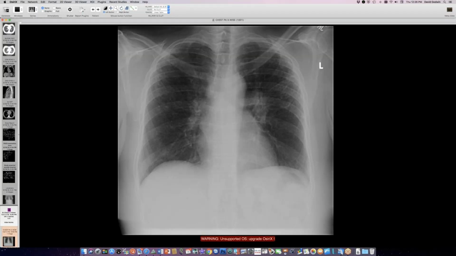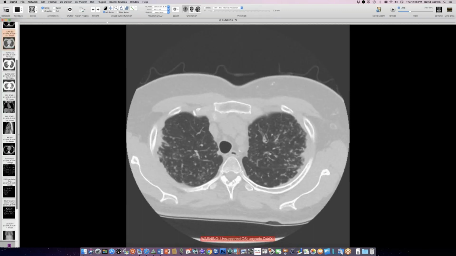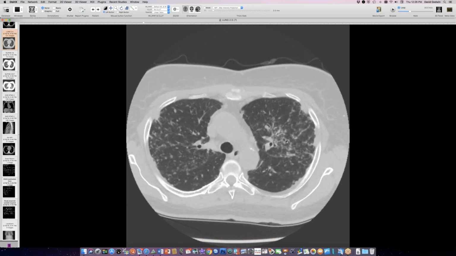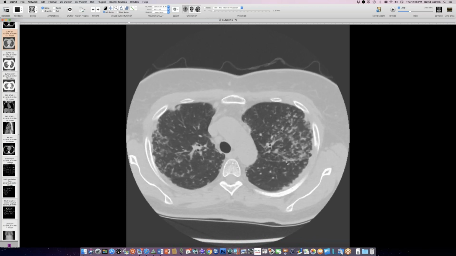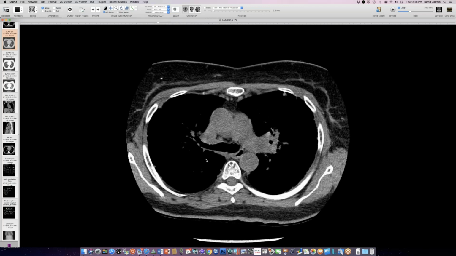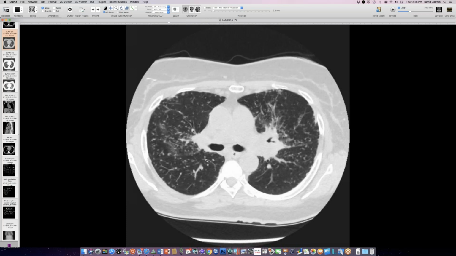Okay, so GLILD. Now this woman is from West Africa, the French-speaking part of West Africa, and has lymphadenopathy centrally here, and has this upper lung disease that has a peripheral concentration. And let's look at it here with CT, and it seems to be lots of small nodules, and they have a stringy distribution, again a lymphatic kind of distribution. They seem to be along the fissures here, and I'm not sure how much lymphadenopathy she has at this point. She does have some modest lymphadenopathy, and this is sarcoid.